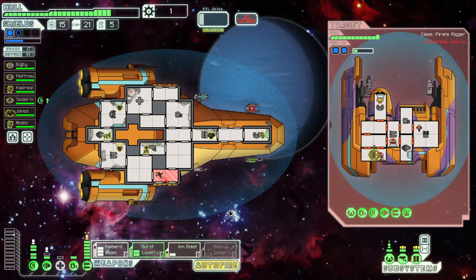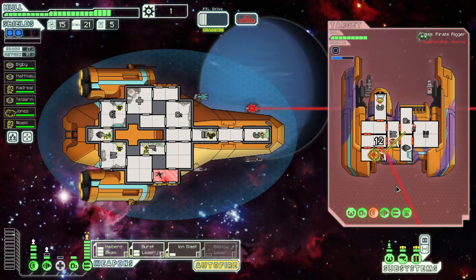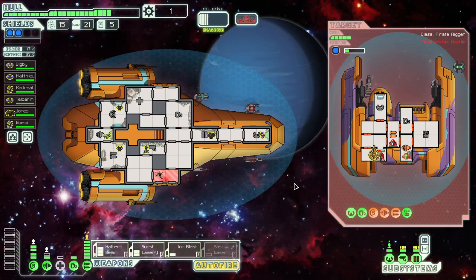Firing away. Oh, and a missile. Missile's gonna sting. Missile's gonna miss. Good. Fire here. Rip the insides out of this. Nice. Press that and that to deselect them, so we'll just let that continue to fire and whittle down their shields. Merrily going away, so this one's looking quite nice.